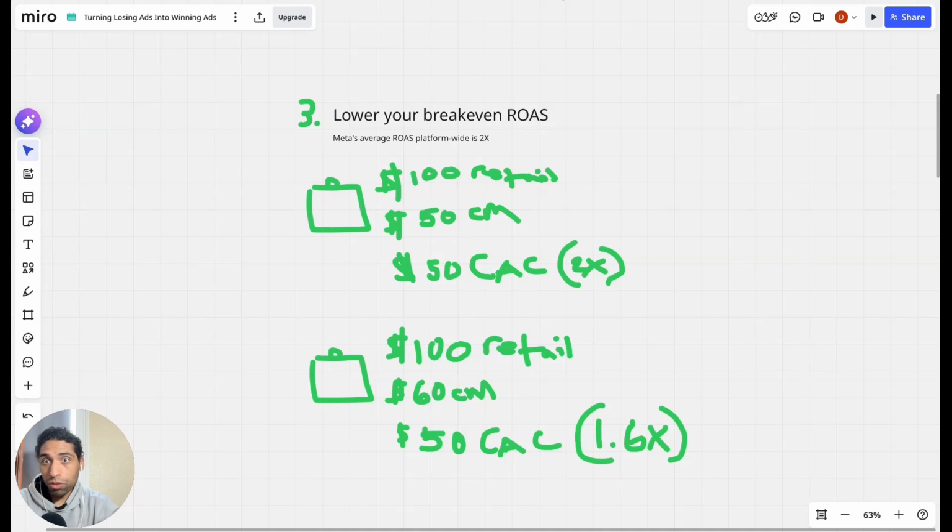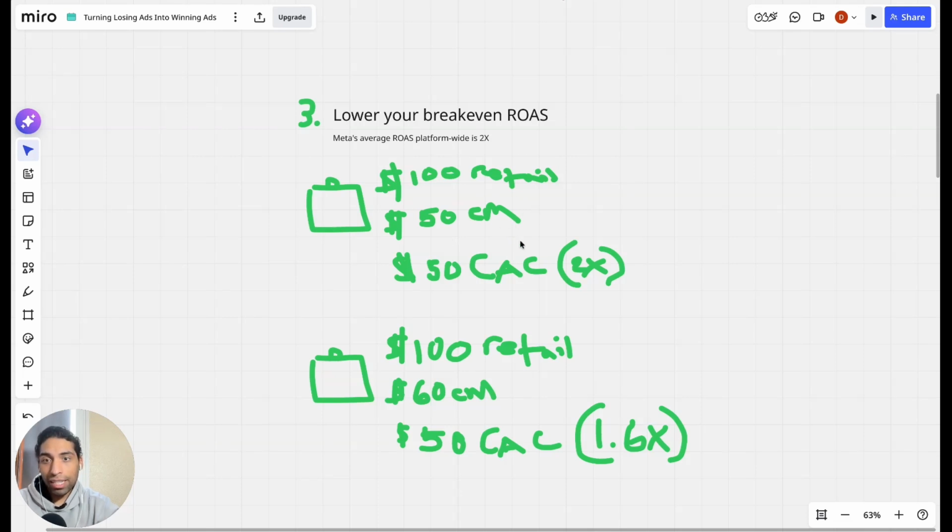Instead, what you should try to do is lower your break-even ROAS by manipulating the offer, the product, and the costs that all go behind selling and fulfilling your stuff. So for example, let's say you're selling a perfume bottle. That perfume costs $100 retail. That's how much you're charging. And then after everything, after shipping labels, pick and pack fees, and all that kind of good stuff, you're left with a $50 contribution margin, or a $50 profit.